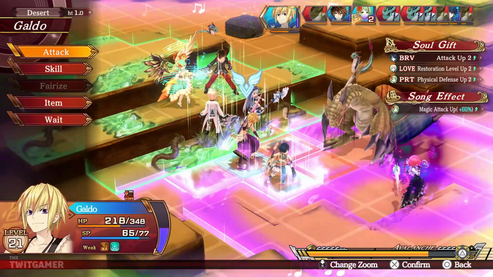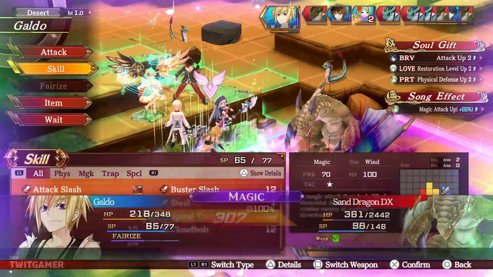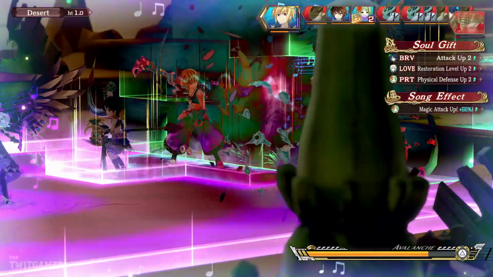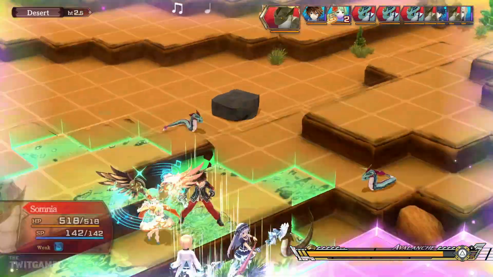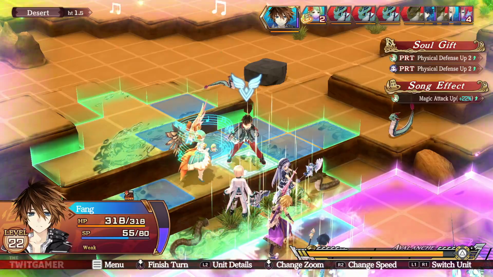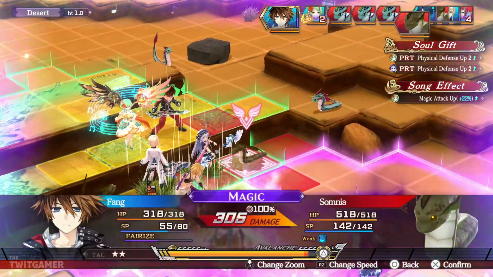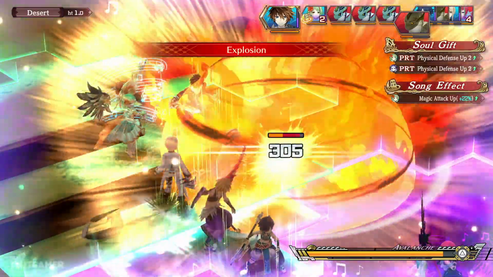That's okay. Galdo. Spiral Tornado will not finish it. Cyclone will. Magical effect. There we go, just the little snakes to mop up now. Anything? I mean, you're right there. We'll go with that. Explosion on the snake there.